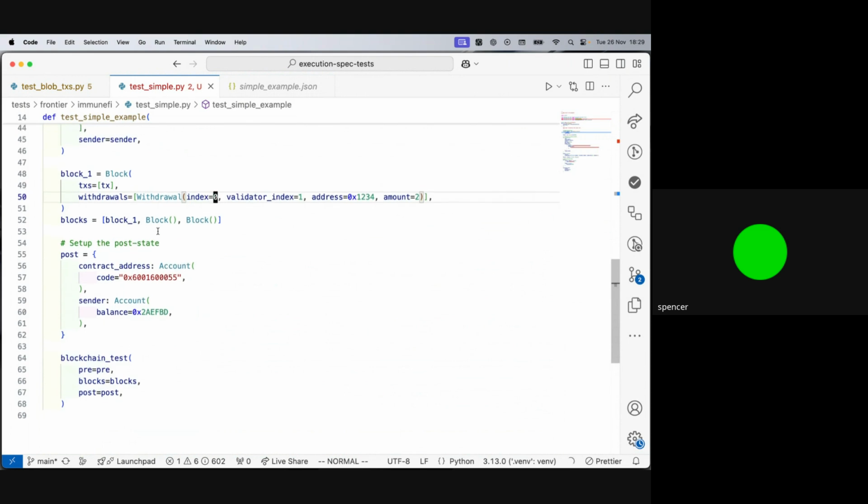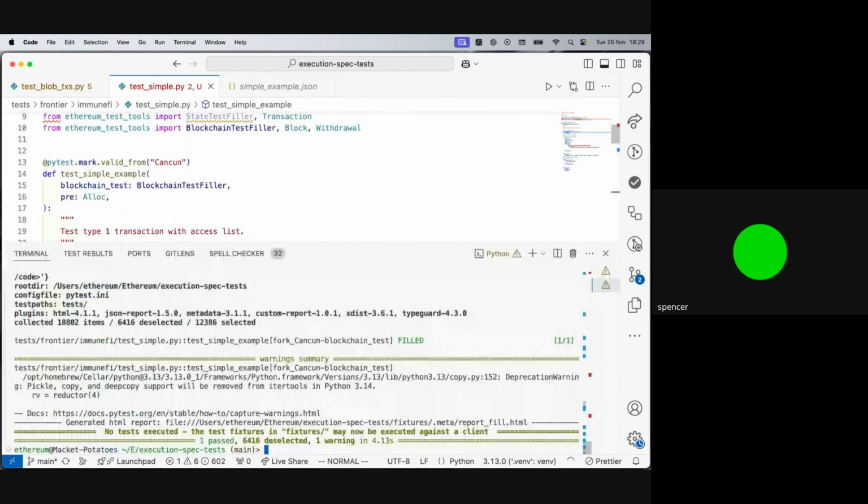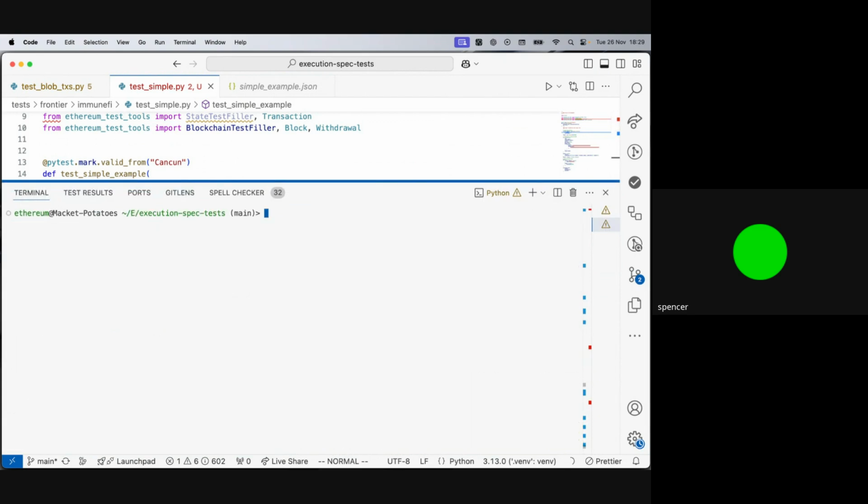So hopefully this gives you an overview of writing some simple tests in 2 different formats, the state test format and the blockchain test format. And one other thing I can show you, just some cool ways that you can use fill.